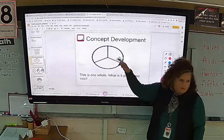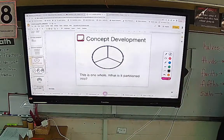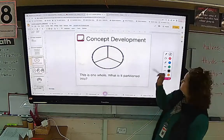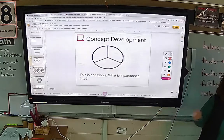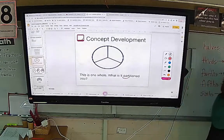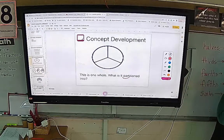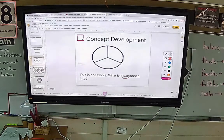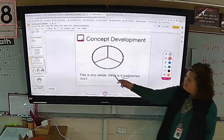Now, it says this is one whole. This is like our third pizza right here, the green one. What is it partitioned into? Now, partition, what do you think that means? Anytime you get a word that might be new like that, look for clues inside of it. Look at this part of the word. What do you think that means? Yeah, it has something to do with parts. If something is partitioned, how is it divided? What are the parts it's cut into? You might hear that word more if we took this giant room and partitioned it into four different spaces, and maybe they brought in some big dividers. It just means we've cut it into pieces, basically.